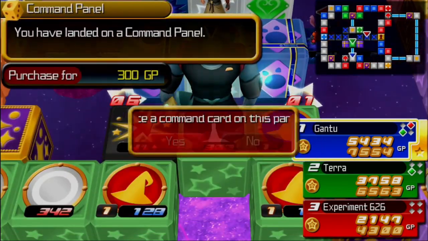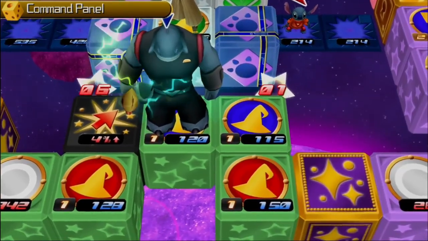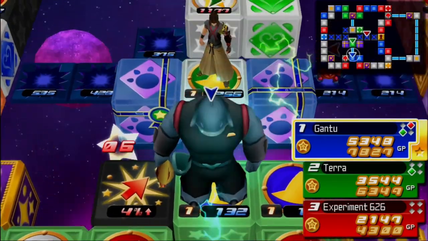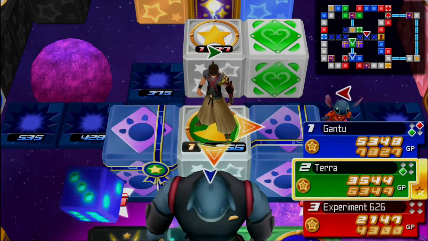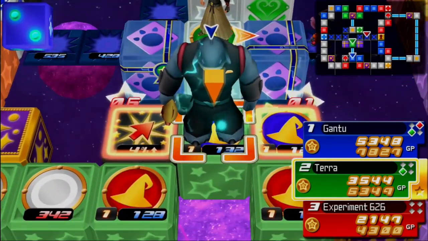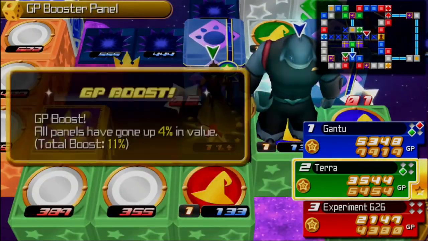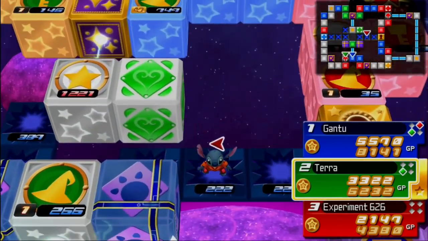You are a butt moving over here. This game's over. No. Can I get a four? It's not a four. This game's over. Nobody has gone to the lower outside yet.